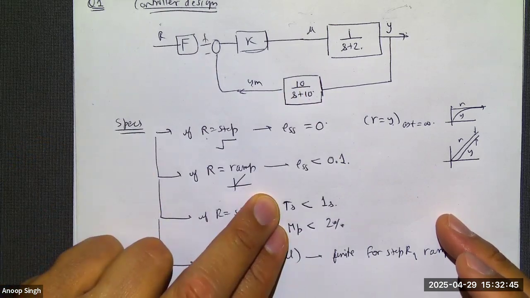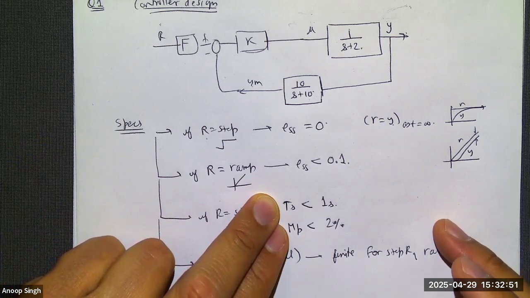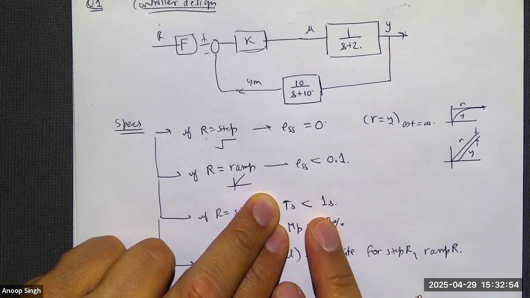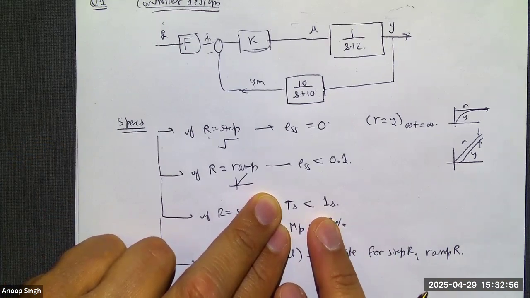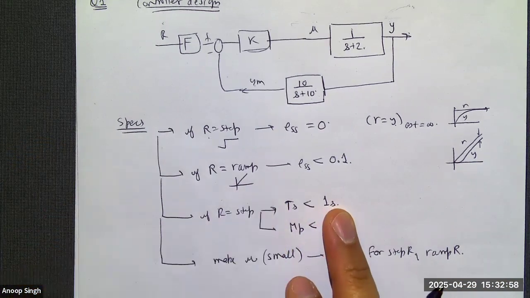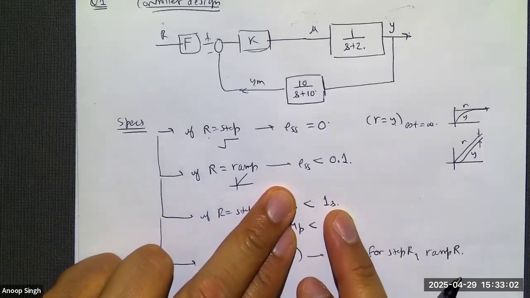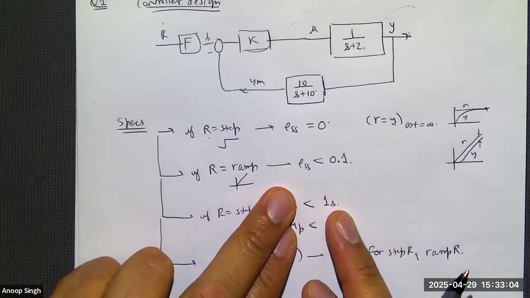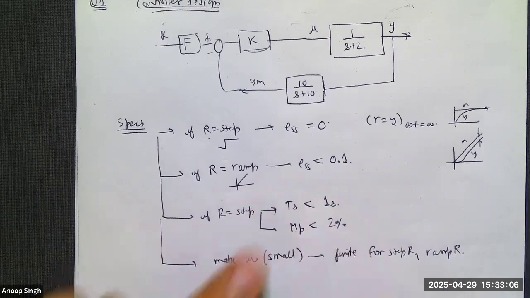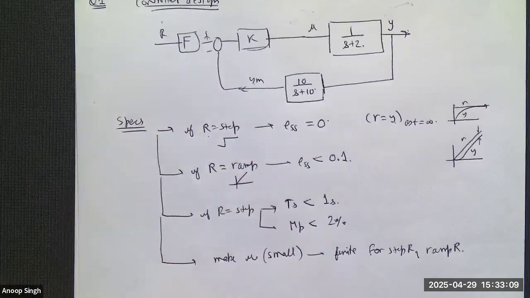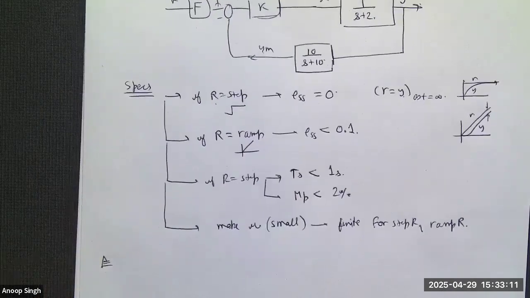This will tell you where you want the closed loop poles to be, assuming the closed loop system is first or second order. Well, once you have made the closed loop poles in the right region, root locus analysis will tell you what kind of controller will get the job done. And then you just do some math to figure out all the unknown parameters in that controller. Okay. So that's it. Let's solve this one.